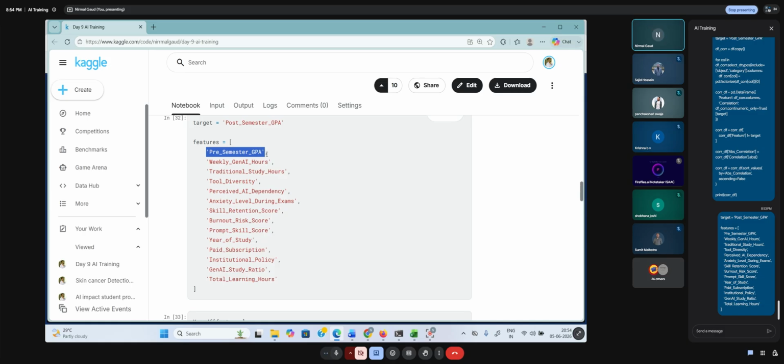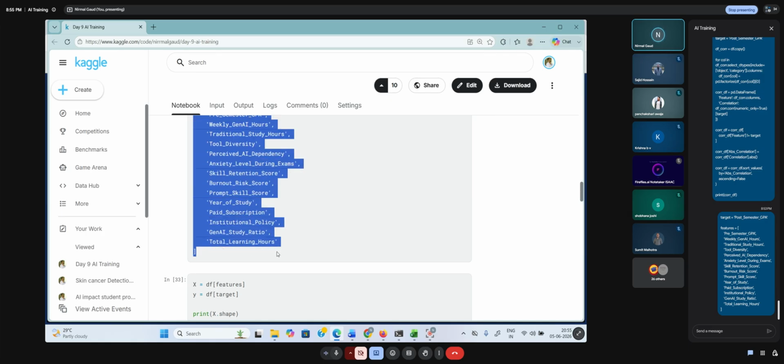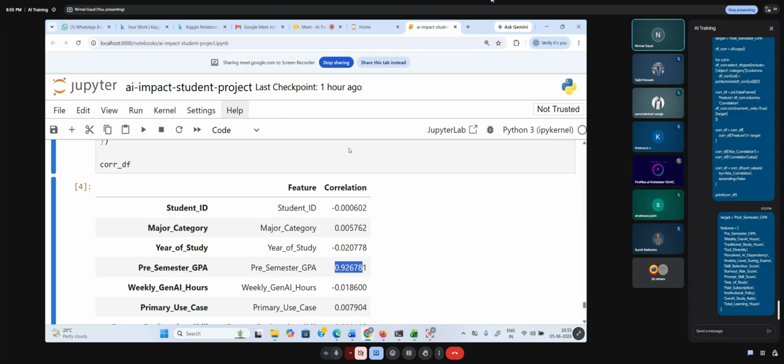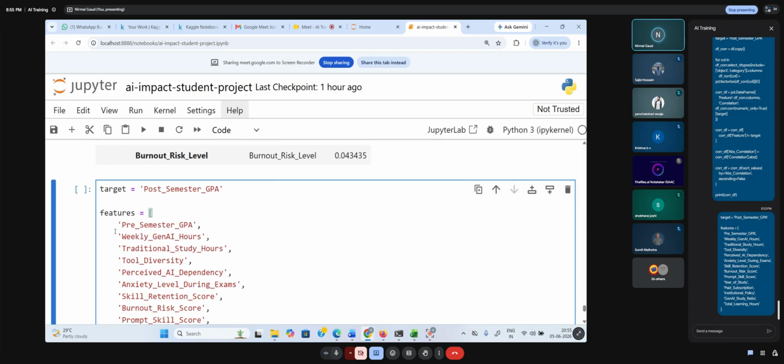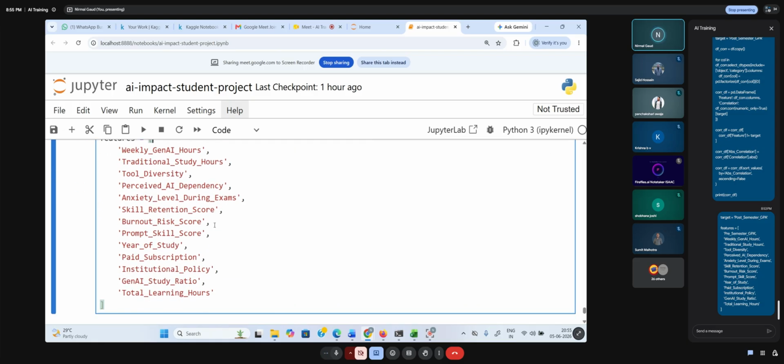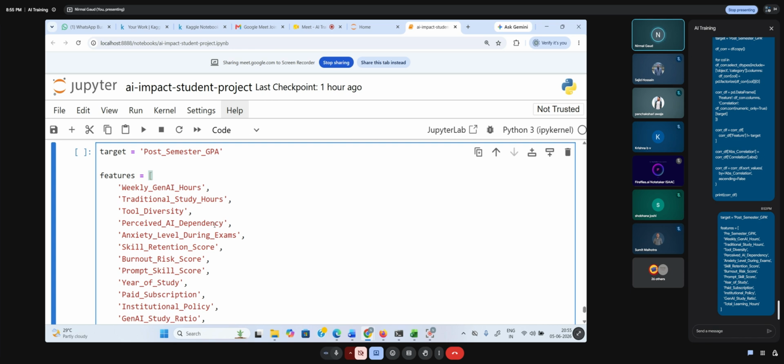All of the people, kindly remove pre-semester GPA from the list. So let me share it again. Control C, and let me put it here in my notebook. Control V. I am removing pre-semester GPA because it is highly correlated with the target, and it will show overfitting in the model. Only these features will be good.